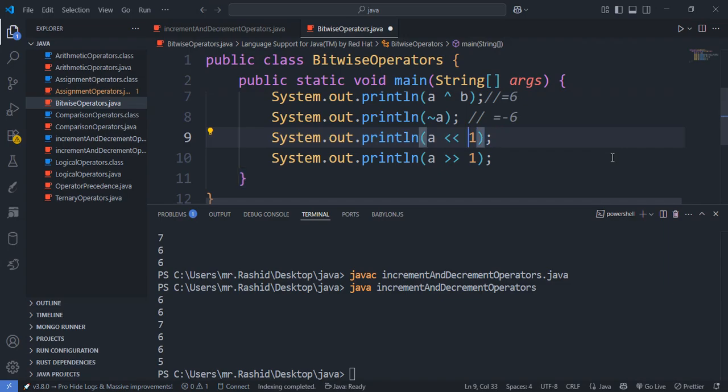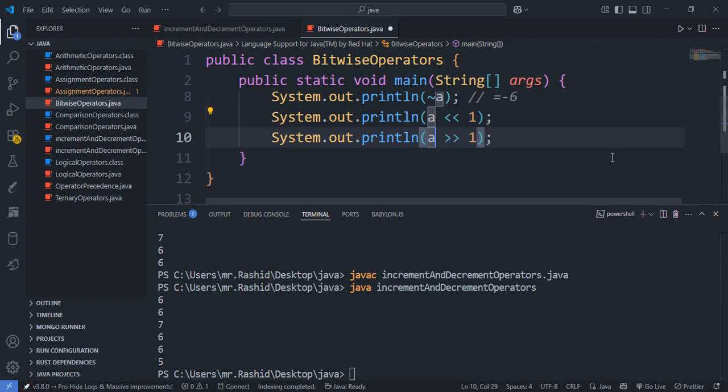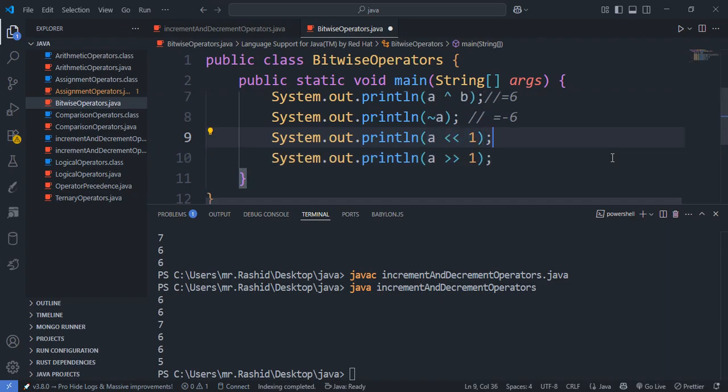From there we use these ones. This one is called the left shift, and this one is called the right shift. The left shift is going to shift the number to the left. So here we are going to get 10, I think.